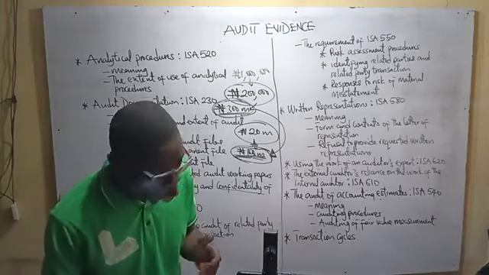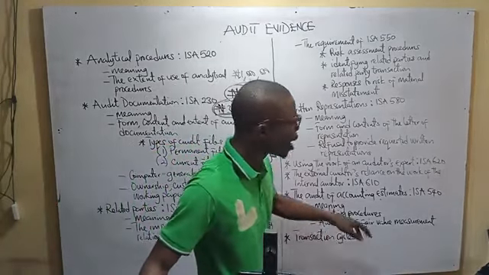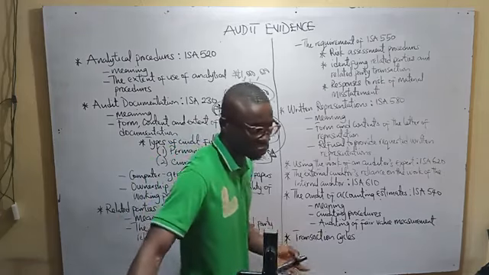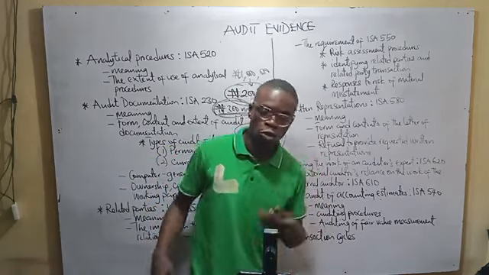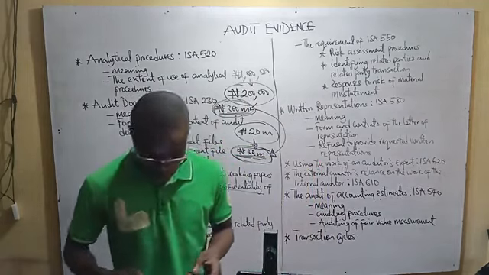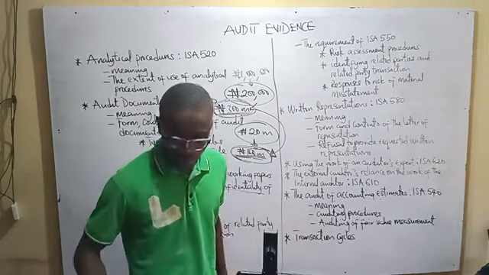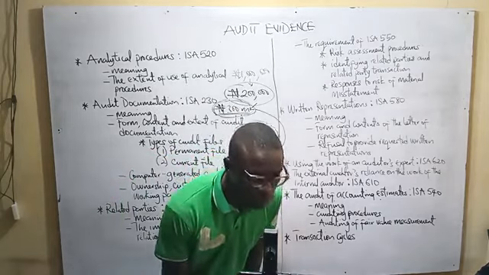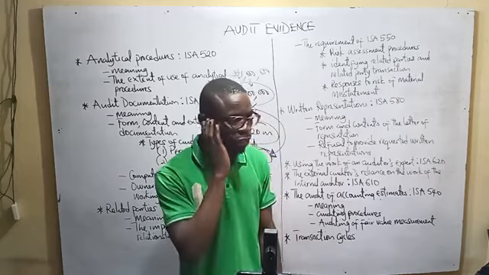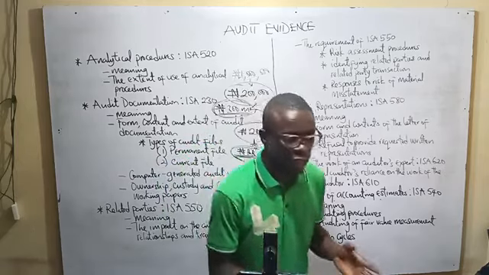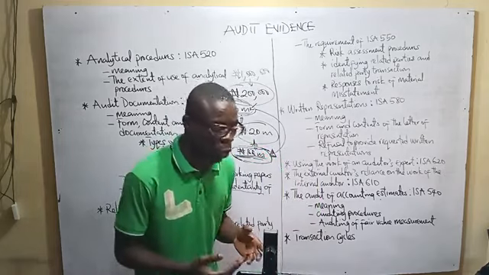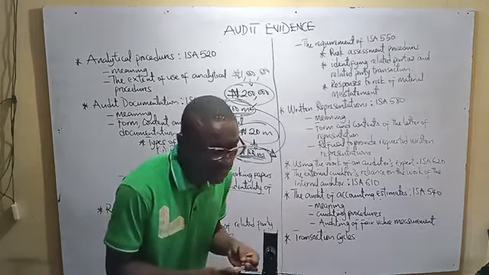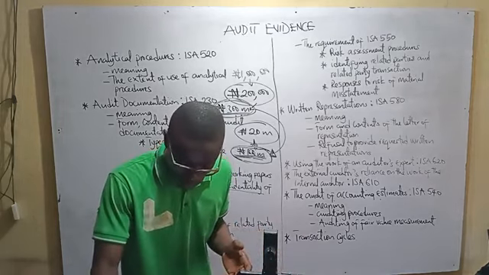Now, the auditor will also need to consider some risks when carrying out the audit of fair value measurement. And what are the risks? He will need to consider control risks, inherent risks, and detection risks. What are the risks in inherent risks? That means if the fair value measurement is largely subjective. What do you mean by subjective? That means it is not based on data, it is not based on information. It's actually made based on judgment. Are you getting what I'm saying? So it's going to have inherent risks. Am I communicating?